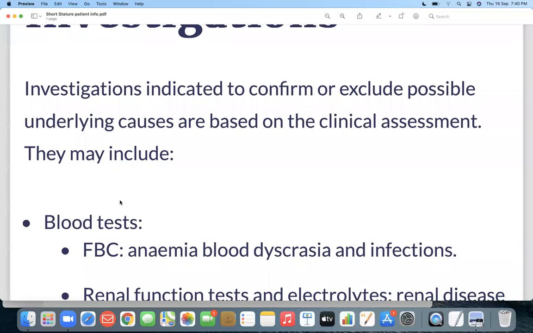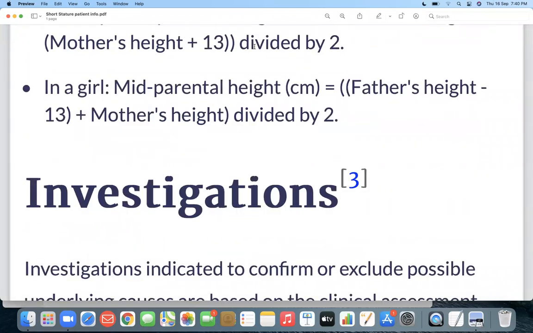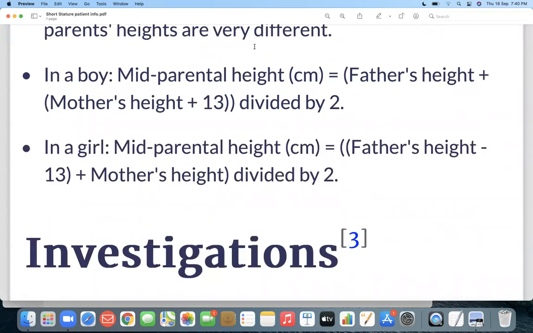Obsolete now, obsolete since long. I don't know when this patient info was last reviewed. We have to check it back because actually, this is almost the same if you calculate. So plus 7, minus 7. It's the same: if you add 13 and divide by 2, it is 6.5, so not much difference. It's only a 0.5 difference. The way they have put it is different, otherwise the value is almost the same.